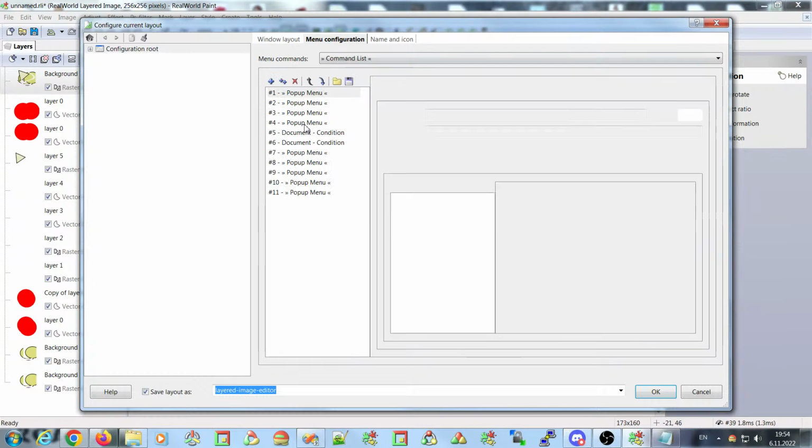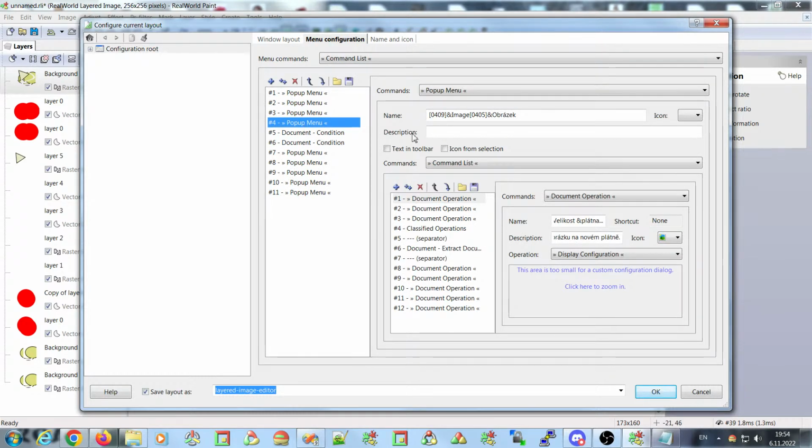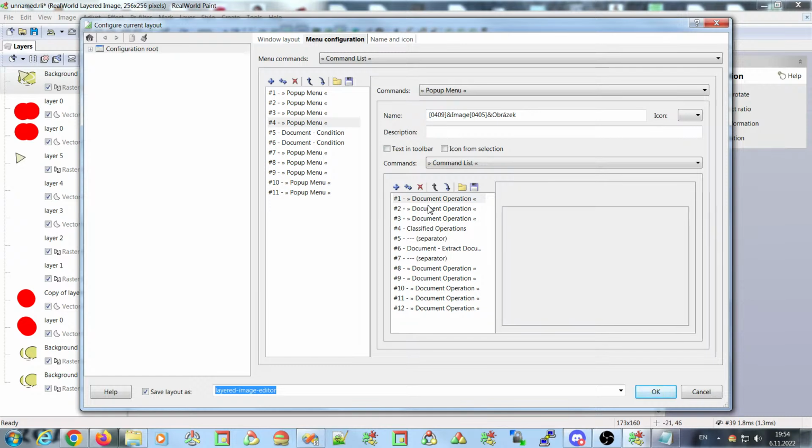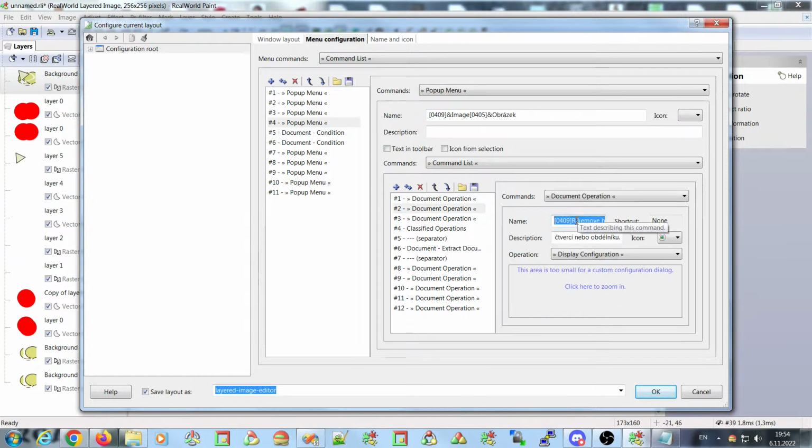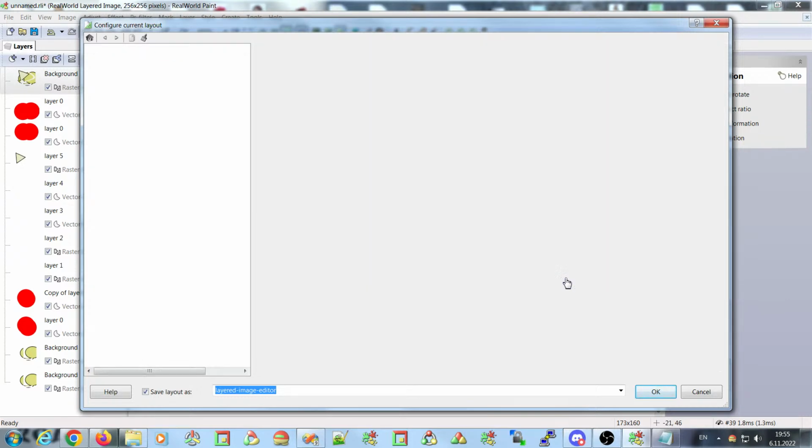So what else is here? Here is the image menu, and you can see it is a list of items. The first one is canvas size, the second one is remove borders. Maybe let's look at the canvas size. Here is the name, description, icon of the menu item, and then the operation is set to display configuration.